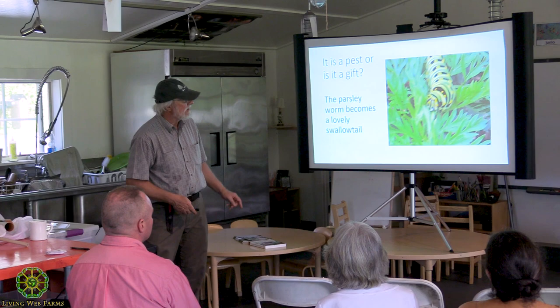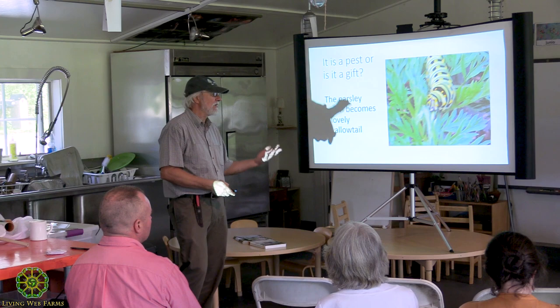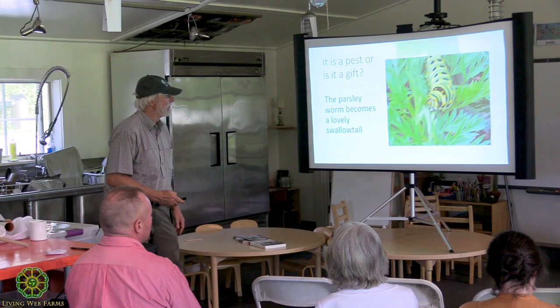The tomato hornworm moth, it's a sphinx moth. It's an incredible moth. I mean, why would we want to wipe them out? They are out there pollinating in the evening. This butterfly is wonderful. I pick this guy up off of my parsley or my carrot and put it on Queen Anne's lace. And it does fine. If I can't find some Queen Anne's lace, I hold on to it. But I'm not going to kill it. It's just too important to me as a lovely butterfly.